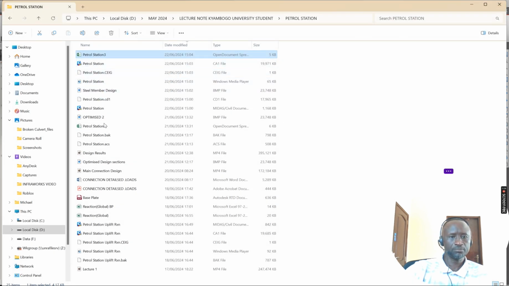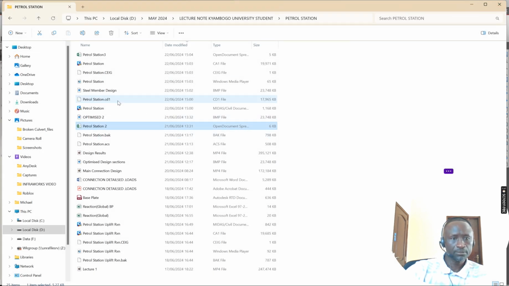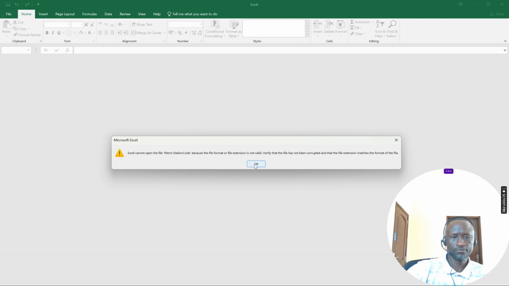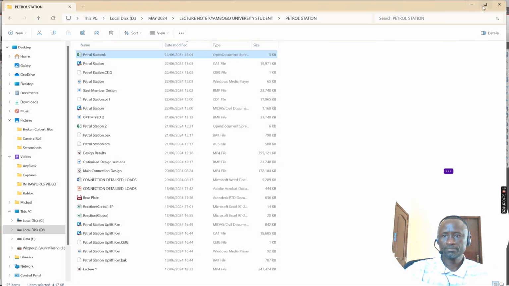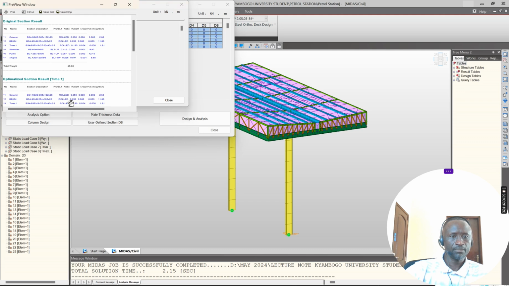Oh, what is this? Is it this one? Why is it not appearing still? Okay, why is it behaving like this? Oh, I think I have a problem with my system.